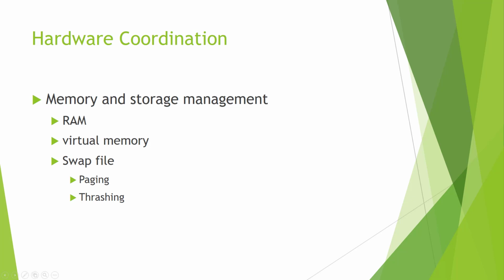All right, this then leads us to the memory and storage management. All right, your computer has RAM in it, 4 gigs, 8 gigs, 16, 32, 2 terabytes. All right, if your computer has 2 terabytes, you probably have more money than you know what to do with. I wish my computer had that much RAM. I wish I had that much money to just be wasting money out the window.